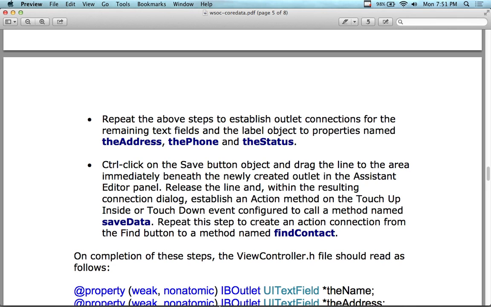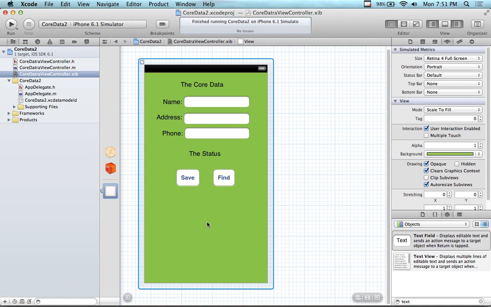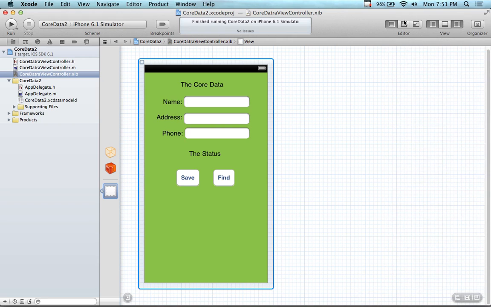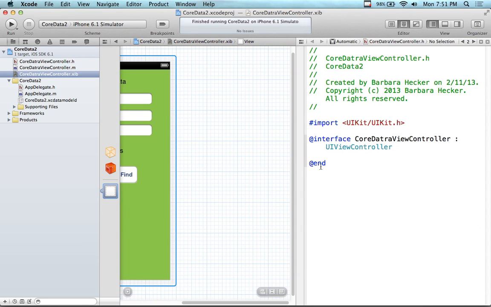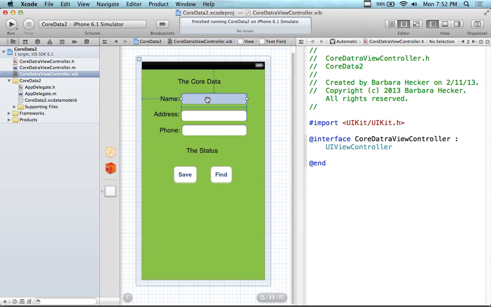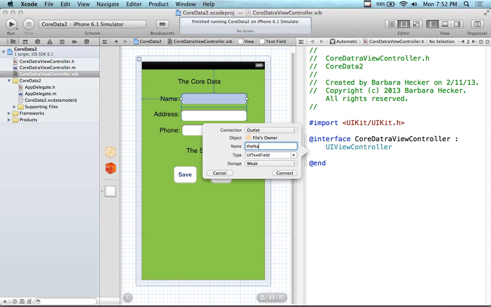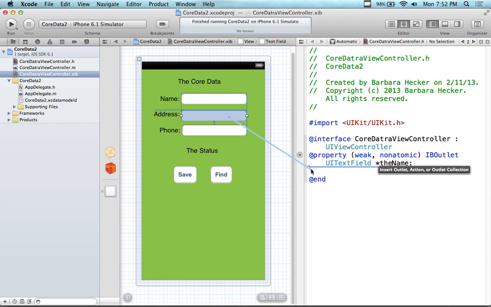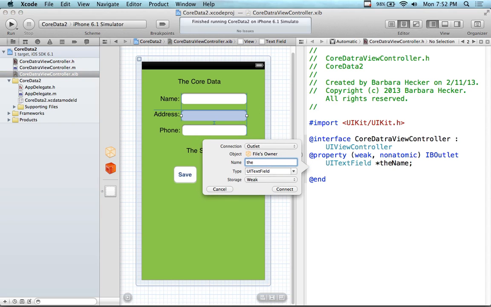So if you cut and pasted your XIB file from the last project in here, which I know some of you probably have done, then you just have empty bubbles over here. If you have empty bubbles, you need to do it the opposite. Connect them this way into the UI. Otherwise, I'm going to do it this way, and I'm going to say the name. And call them the same thing, because then you don't have to worry about the changes in the code, the address.